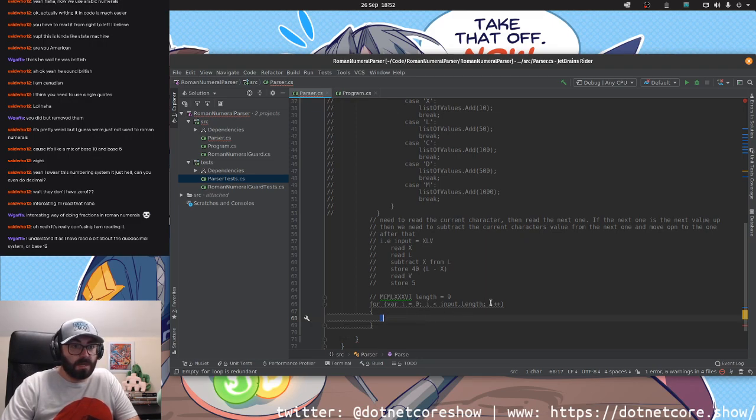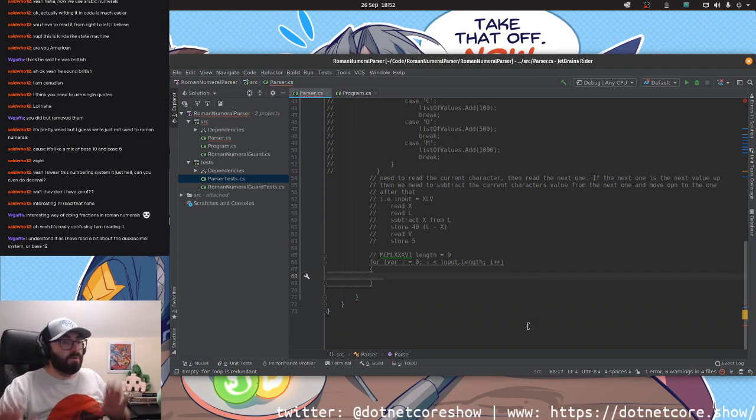Then when we're done, add 1 to it, check whether it's less than the length, and do this again if it is, until i is equal to or greater than the length of this string. So when it is 9, we drop out. Hopefully that makes sense.